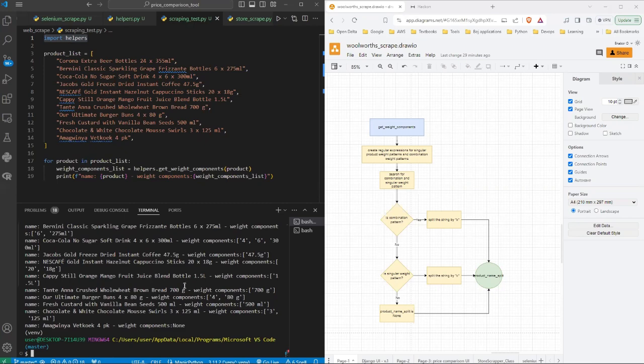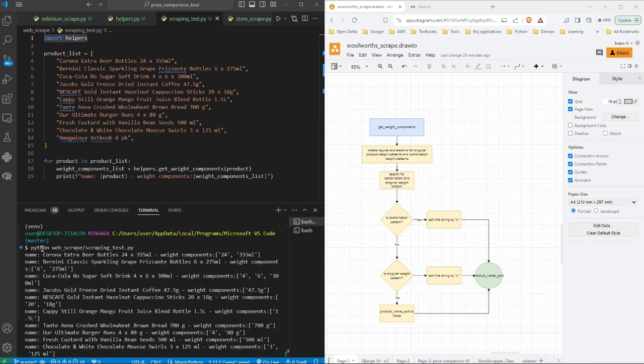So as you can see, we start with Corona, and what it returns is the name of the product, right? And that's the component. So we have the six. Okay, no, sorry, the first one. 24 and 355, 6.